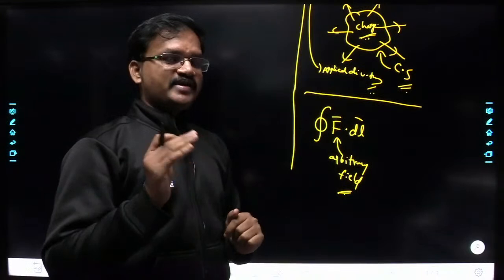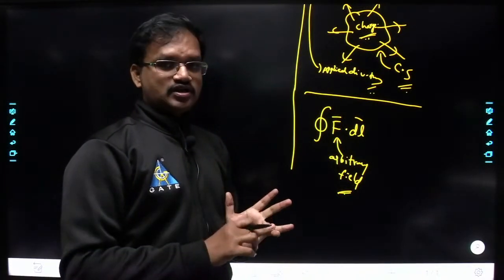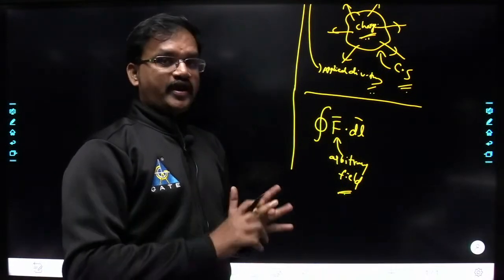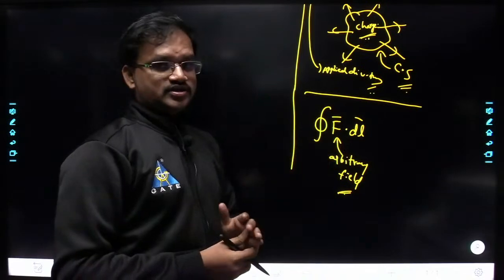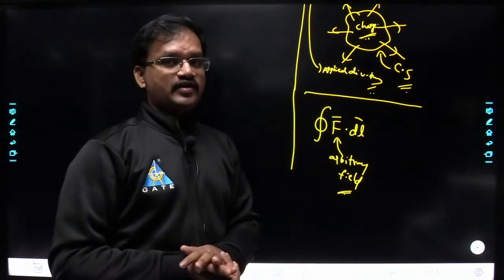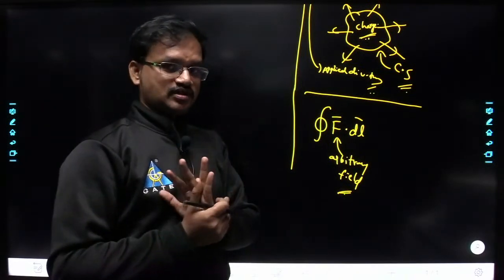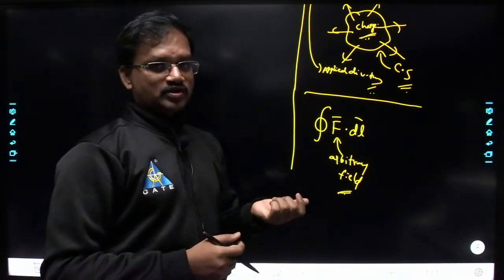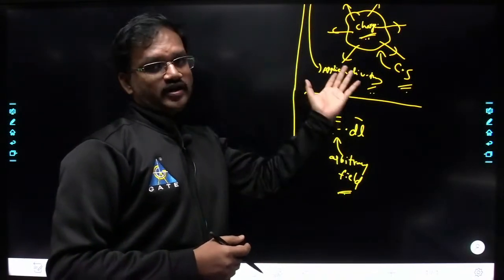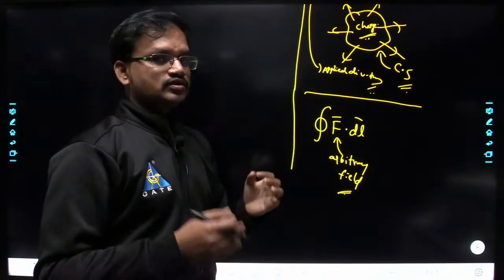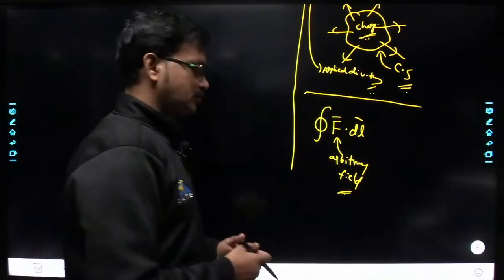Okay, see that basic part is very, very important here: coordinate systems and vector differential operators, so gradient, divergence, curl, and also circulation and flux. All these concepts I have explained in the previous sessions itself, right? So please go through that basics here. If you are strong in that basics, you won't face any problem while studying all these laws, right? That's why I have spent that much time explaining those topics, right?